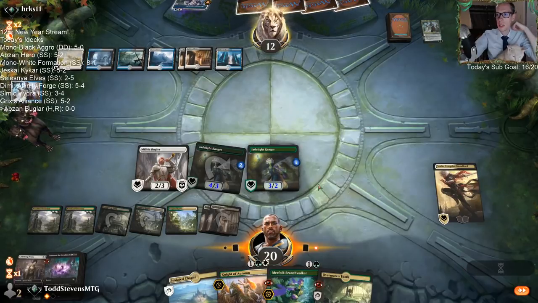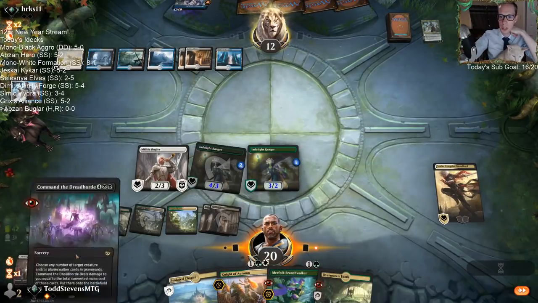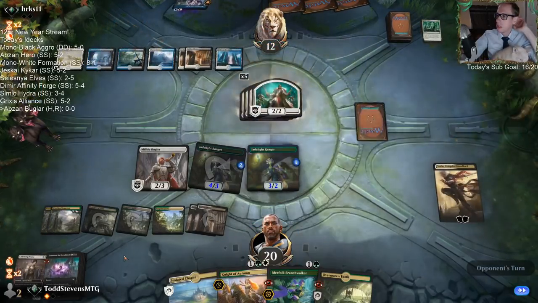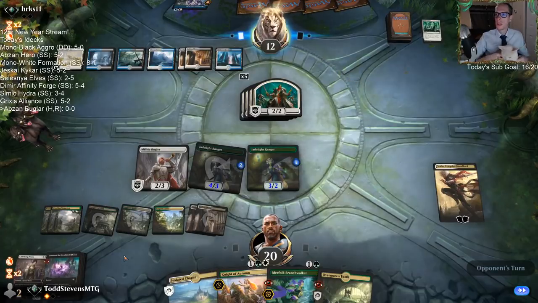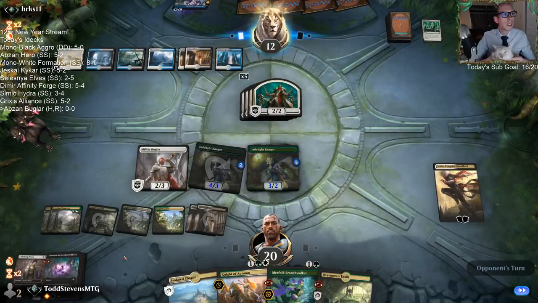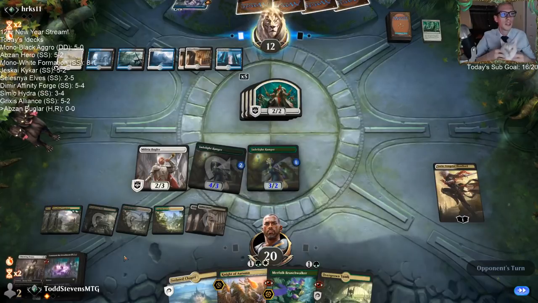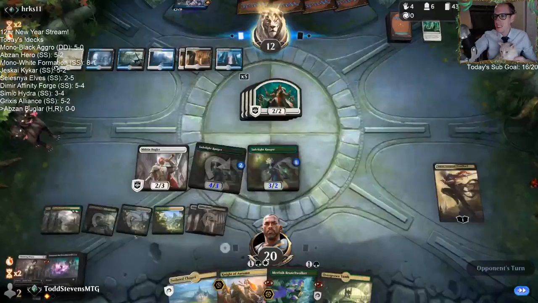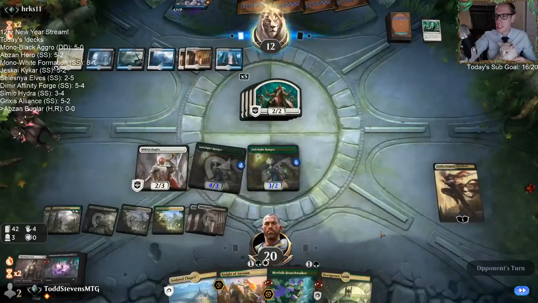So that's kind of what I wanted to do. Instead of getting Bugler to look for another two drop, I wanted to look for Vivian or Command, my bigger impactful cards. Finale of Glory. Yeah, that was not a card I was expecting there, Hawkeye. That's something you'll hardly ever hear me complain about, but I do think our mana is actually just too good.